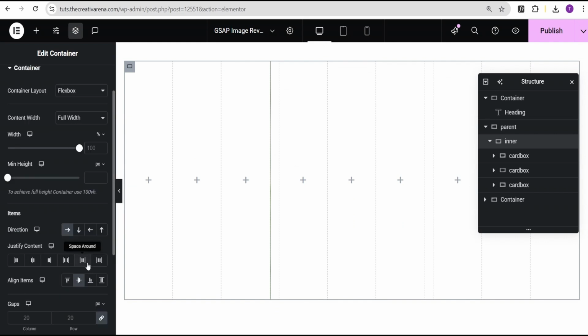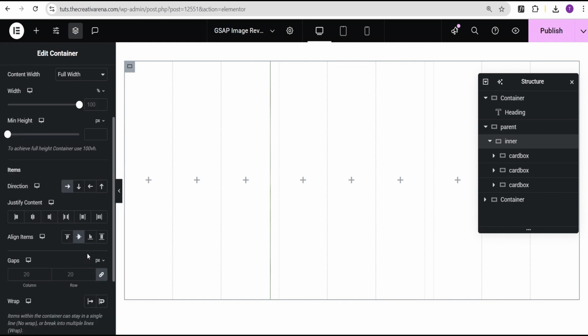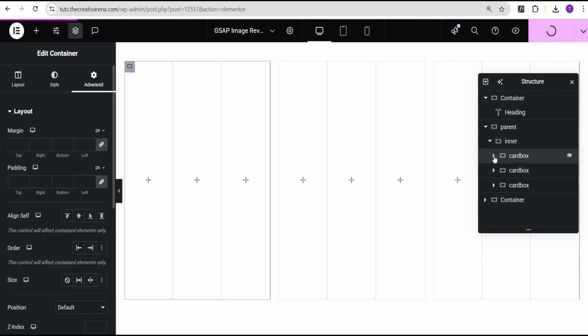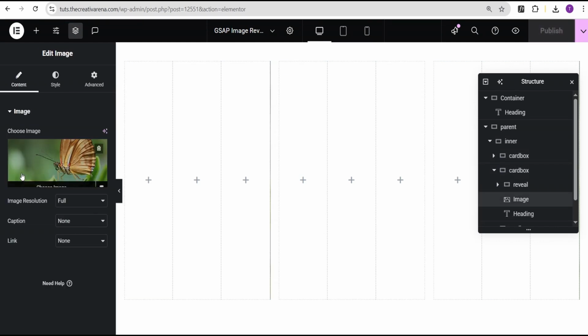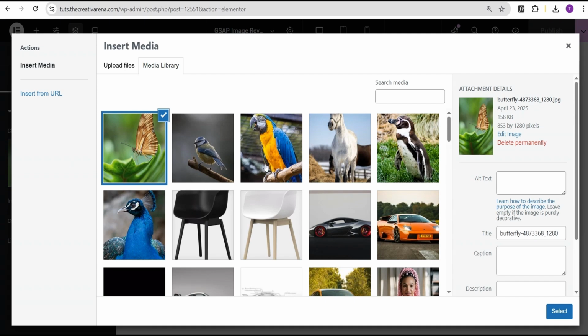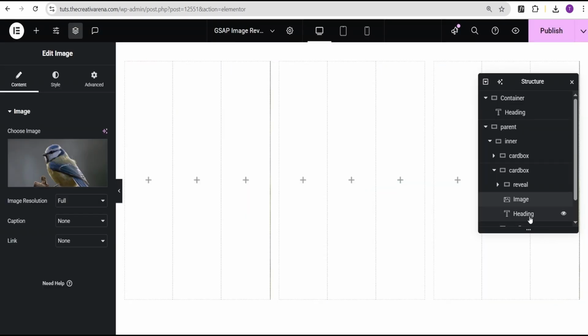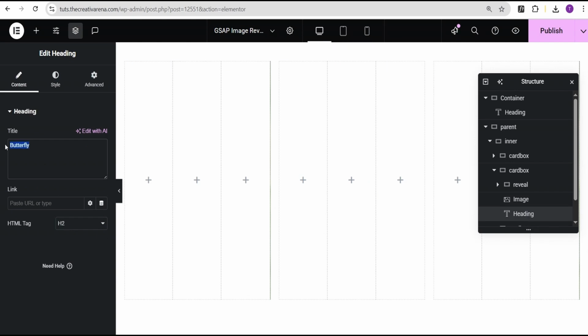And I'm going to come over here and hit publish. But before we do that, let's change the image. Let's come over here, and for the first one, we can leave it like that. The second one, we'll come over here and change the image from butterfly to something else. Let's select this bird here, then come over to the heading text and let's call it bird.